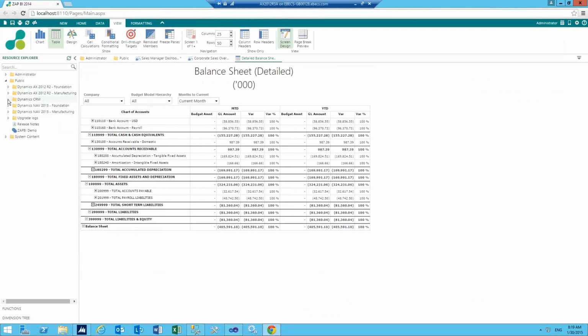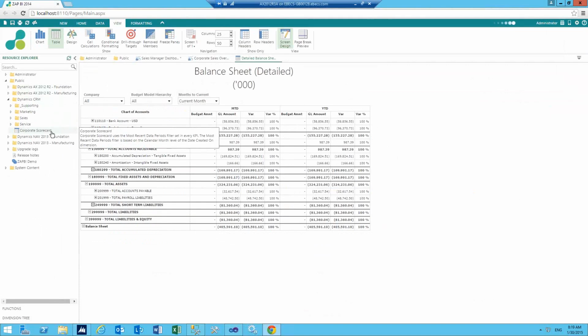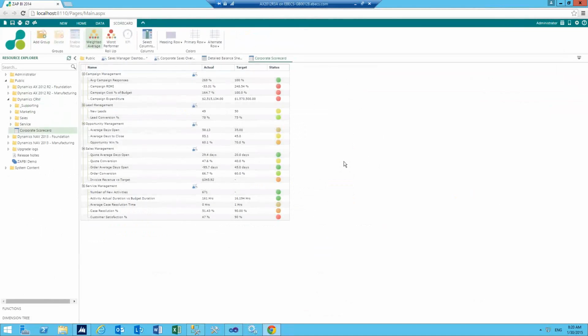For those of you that are interested in Dynamics CRM, hopefully you can see over here on the left hand side we have content right out of the box for CRM covering sales, marketing and service. I'm going to take a look at a corporate scorecard now for our KPI solution, our CRM solution. We're going to take a look at this in a bit more detail later and see this embedded inside the line of business system, but we can see we've got a really good graphically rich visualization of our KPIs all rolling up in this scorecard.